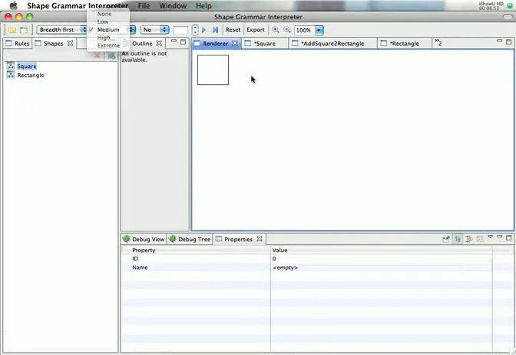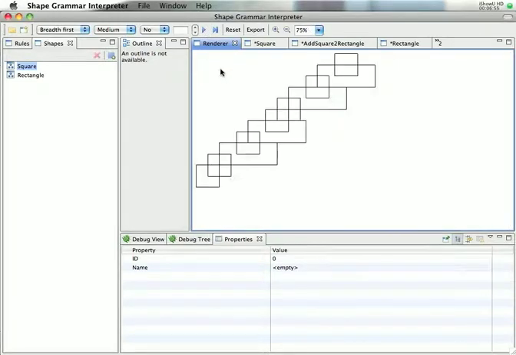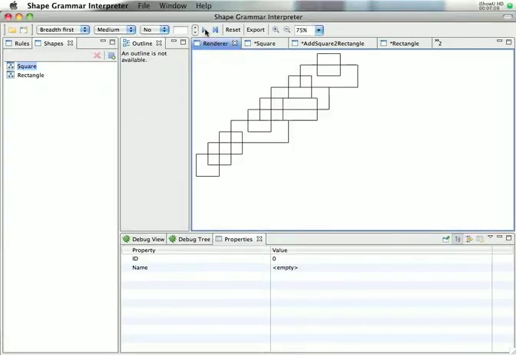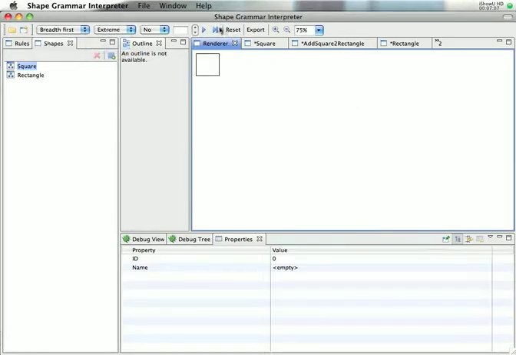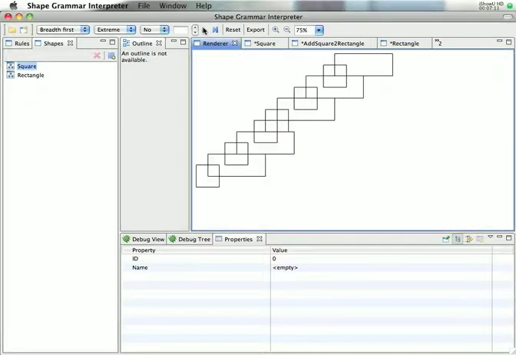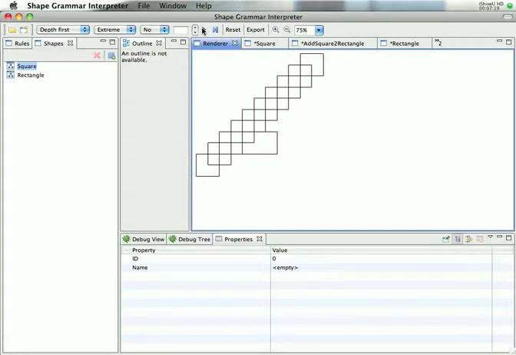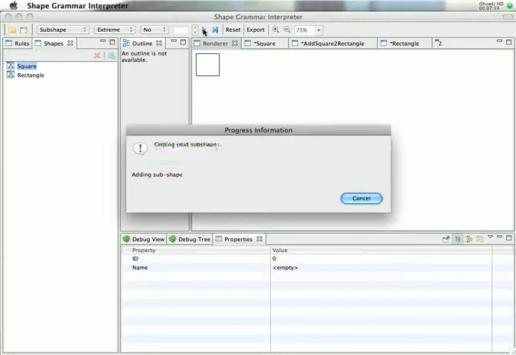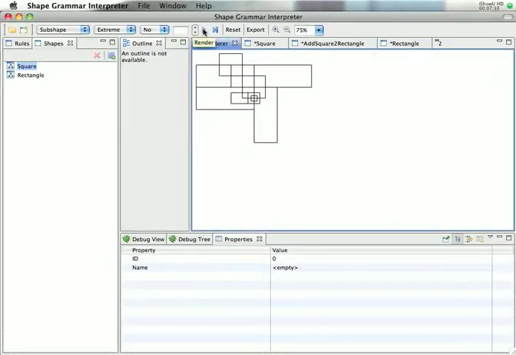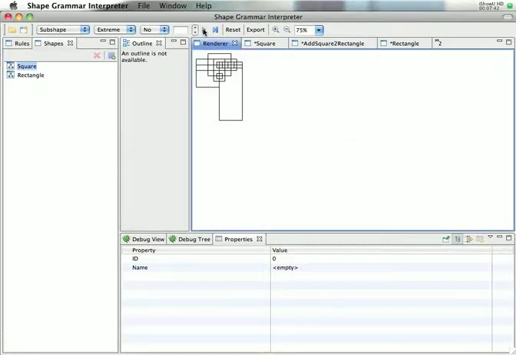So if I go now to randomization, we set the randomization to medium, and now we get very different results depending on the protocol we have. If we go to high or extreme randomization, for example, we get different results. If we go to depth first search with the randomization on, we again get different results for the output. And in the subshape detection, we have much different results, as it's using the emerged shapes. Some are actually quite interesting.